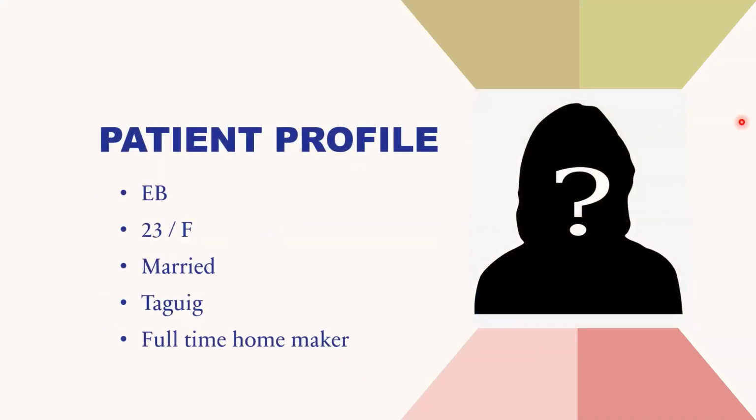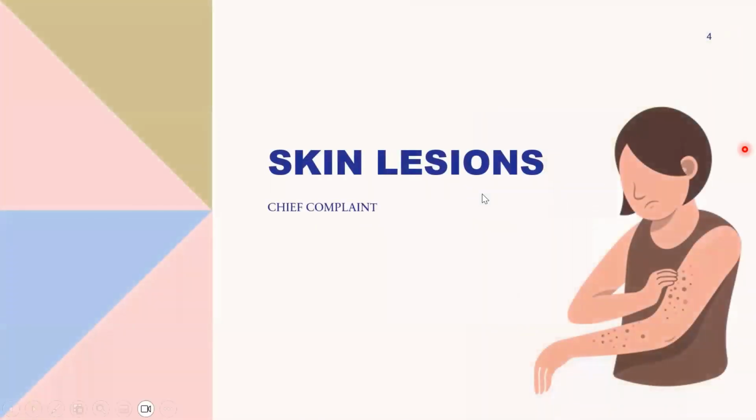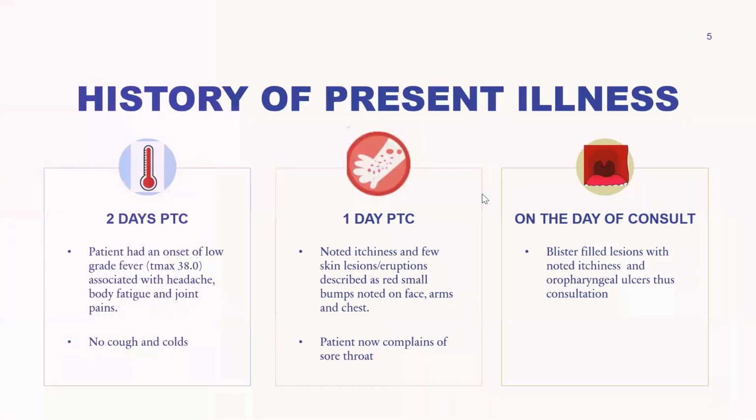This is a case of patient EB, 23 years old female, married from Taguig and a full-time homemaker. Patient saw teleconsultation with a chief complaint of skin lesions. For the history of present illness, 2 days prior to consultation, patient had an onset of low-grade fever with maximum temperature of 38 degrees Celsius, associated with headache, body fatigue, and joint pains.